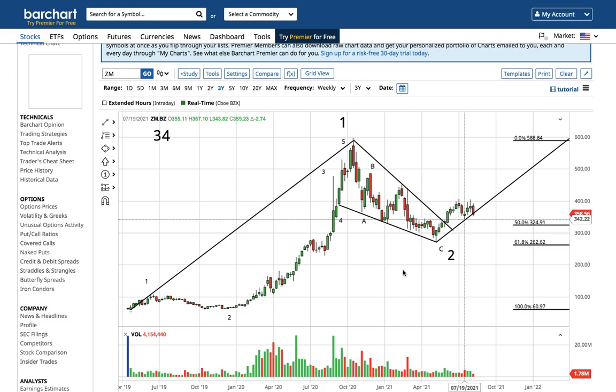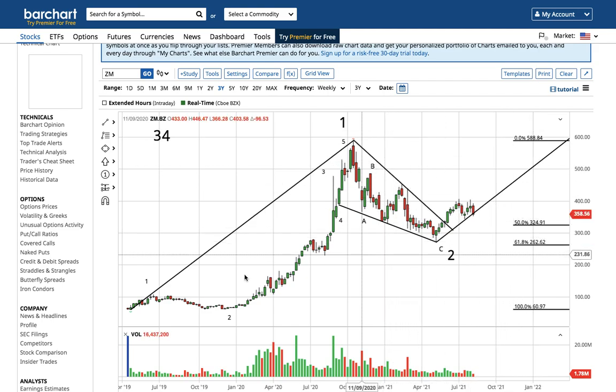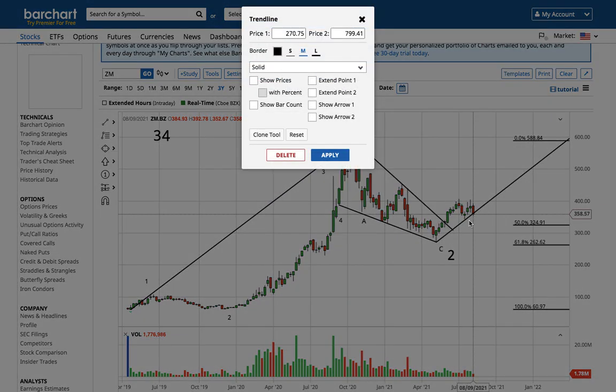So I think Zoom is getting ready for an explosive rally higher. We had a little bit of a pop to 400, and then we pulled back. I think right now, if Zoom is above 273, there's a lot of evidence. Yes, that is the wave 2 low. We are going to break above this wave 1 high of around 588. Confirm that, yes, this was all accumulation. This was all a huge base. And then Zoom is going to be going the length of wave 1, placed at the wave 2 low, all the way to about 799.